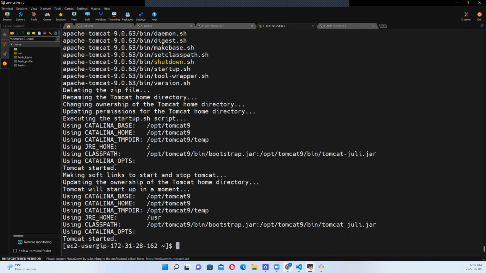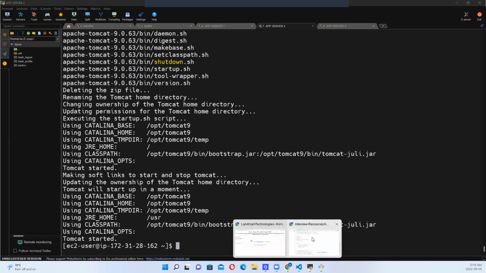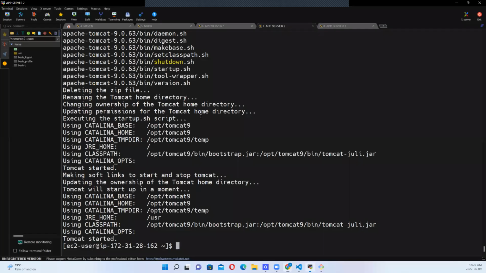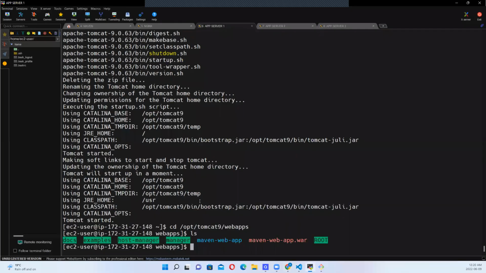So let's refresh that page again and see where it's taking it from, just checking the load balancing capacity. You can see this time around it's 148. I believe that's app server 1, because I think I saw 148 earlier.